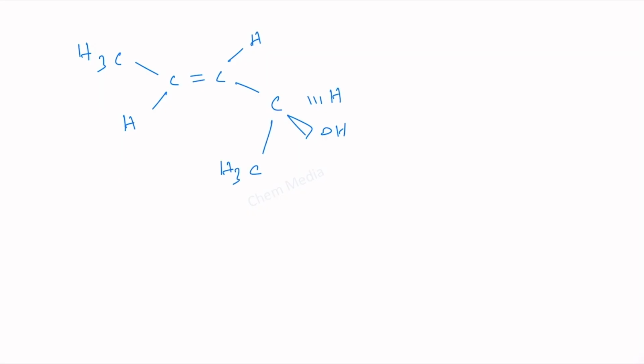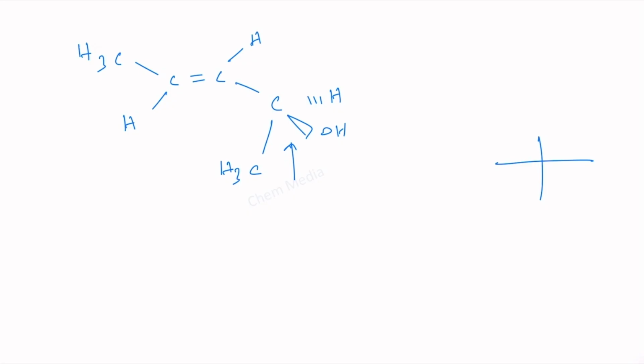Let me put it this way. Let us draw the isomer this way. So, CH3, C double bond C, hydrogen on this side and then hydrogen on the other side. Then we have a chiral carbon and then OH and then the hydrogen is behind and then we have a methyl group. So, if we are assigning RS notation for this particular carbon, then we can put it this way.